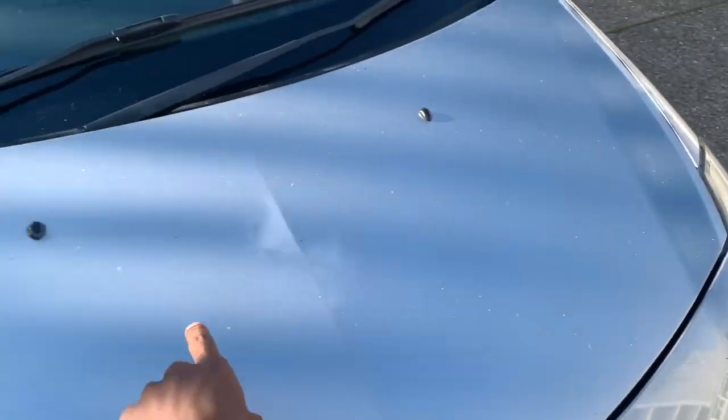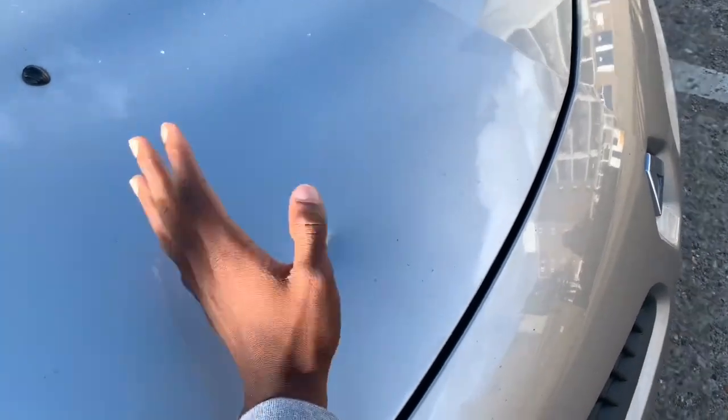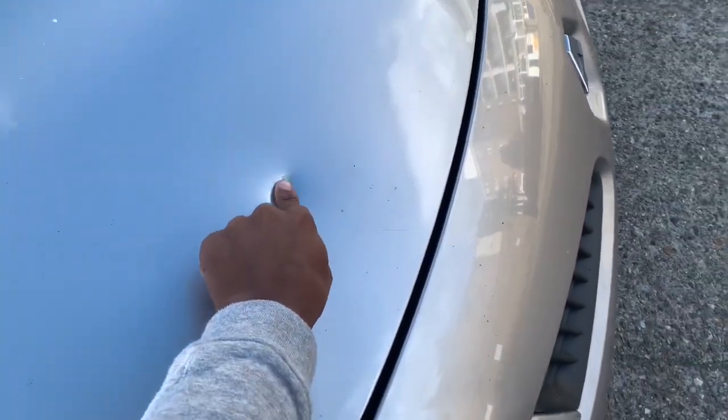Also, if anybody got a spare hood, let me know, because I need to get this replaced, or I'm gonna wrap this black or gloss black. If you have a black hood already, just let me know, and then I can probably buy it off you or something. But this little dent needs to go.